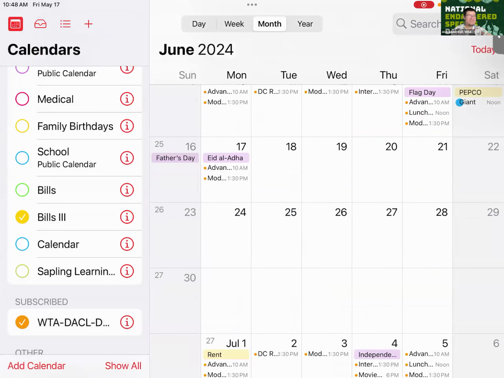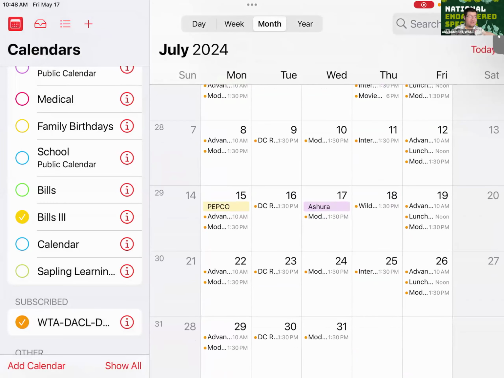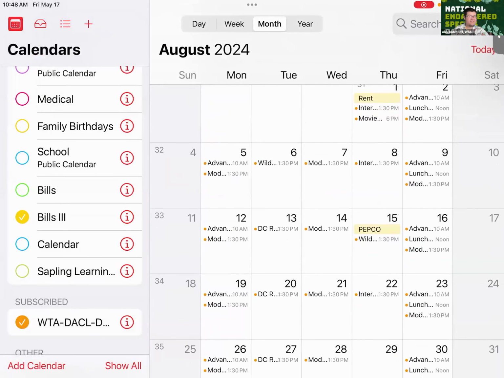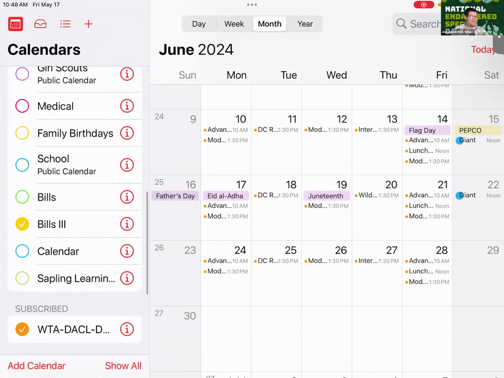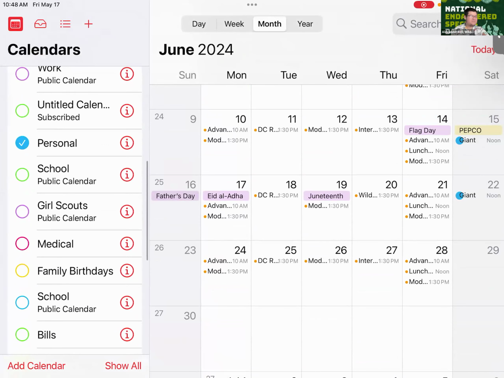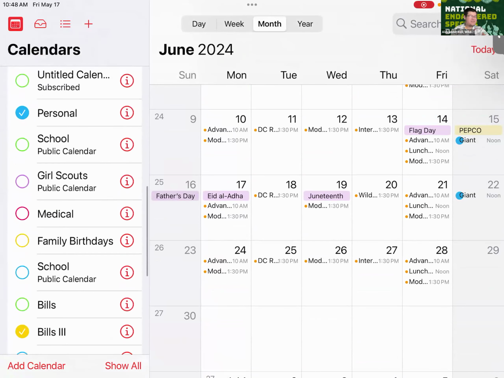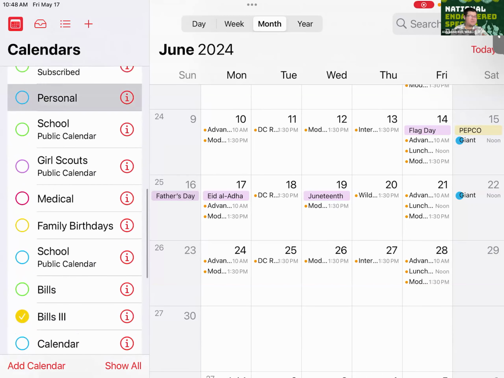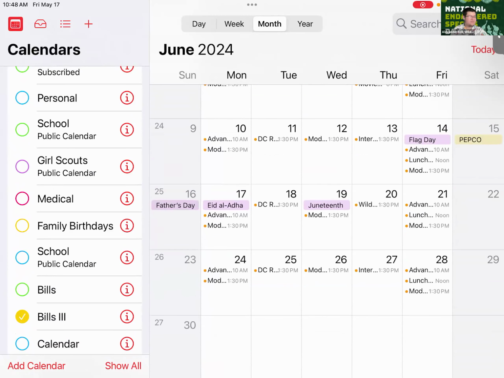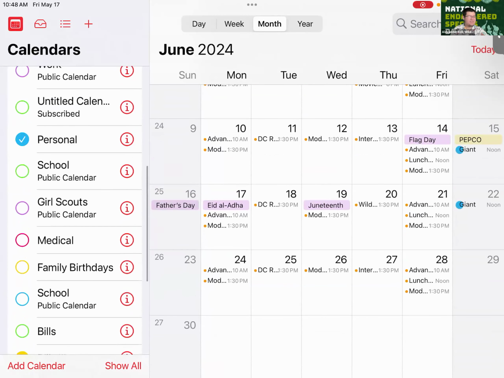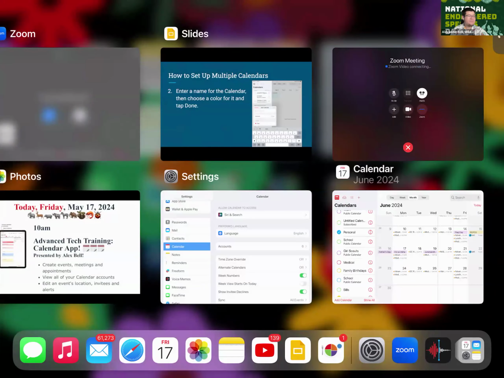And same kind of situation. It's differently colored from the other calendar. Pepco there on the 15th as well. So you kind of get the gist of that as well. And just a note here on the left-hand side for the calendars, if you want to take off the calendar to view, like let's say I get rid of the personal calendar, you see now it gets rid of all of those items, right? Same thing for bills. If I don't have the bills, then they won't show. So you can adjust it as much as you would like in that section, okay?